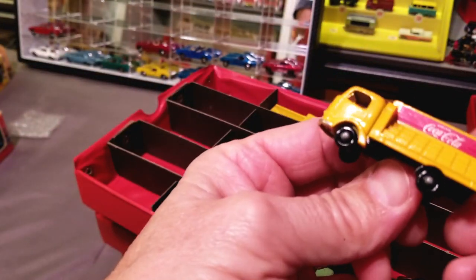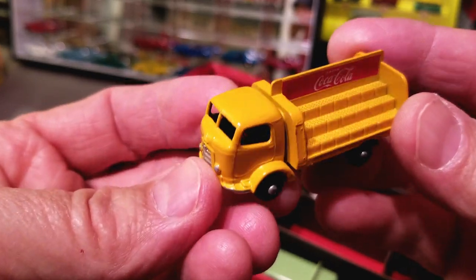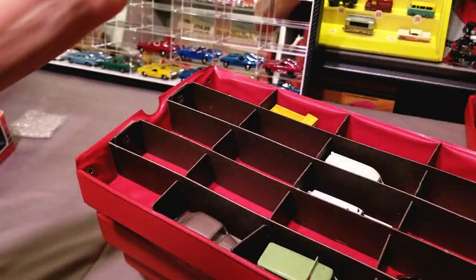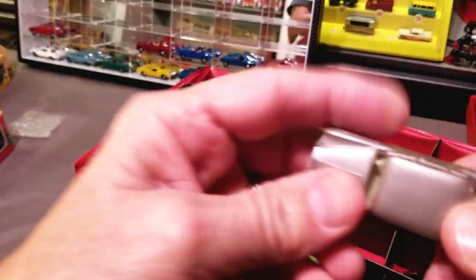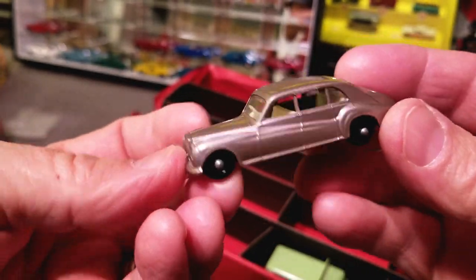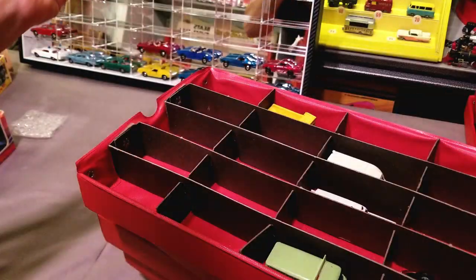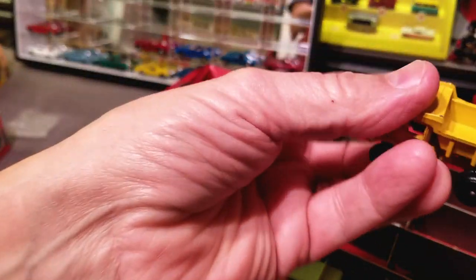And the Coca-Cola — the ever popular Coca-Cola truck with the even bottle load. Beautiful, perfect condition. Loving it, loving life, loving Matchbox. Here's a little bit newer one, about '65, '66, number 44, classic Rolls-Royce Phantom. Very beautiful. One of my favorites, number 6 — this is the early quarry truck.